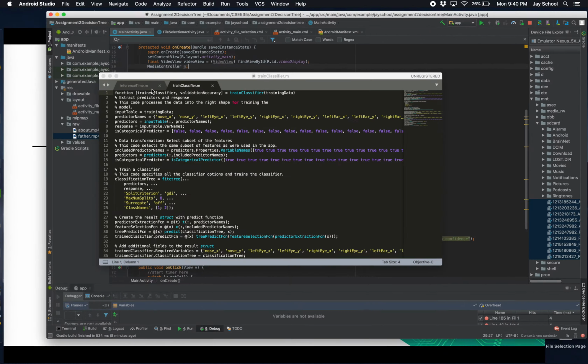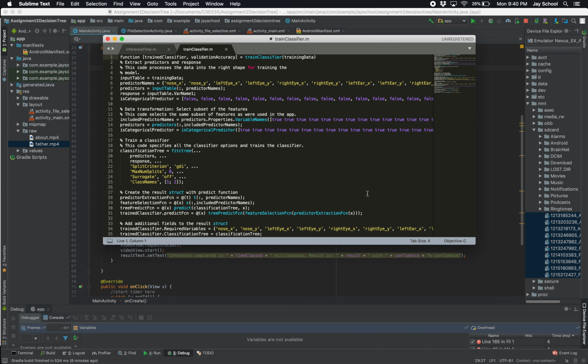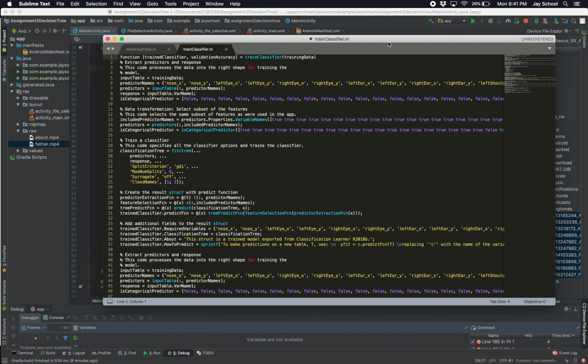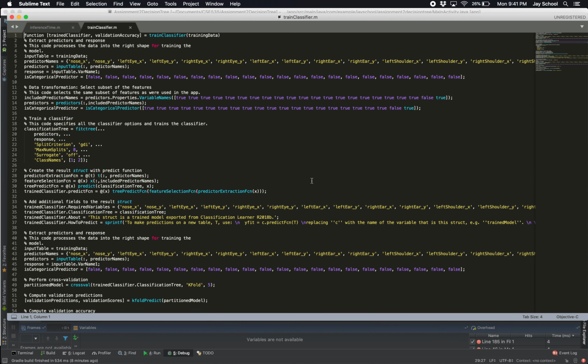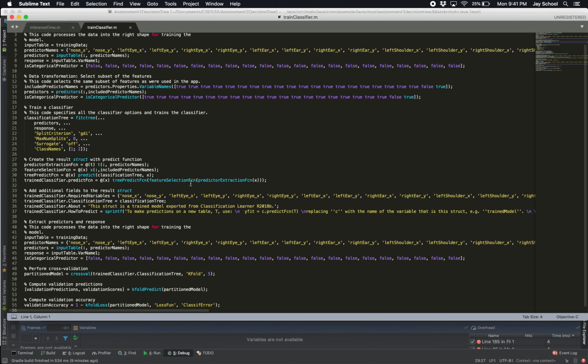So I'm actually going to start with the MATLAB code. We use the classification learner feature of MATLAB in order to create a decision tree. The input to this decision tree was a compilation of all the data provided to us that includes different CSV files differentiating between the word about and the word father. We used a VBA script in order to parse out the columns that we did not need or to extract the features that we did need into one large CSV file that we passed in as training data to the model. The classification learner in MATLAB had many different options.